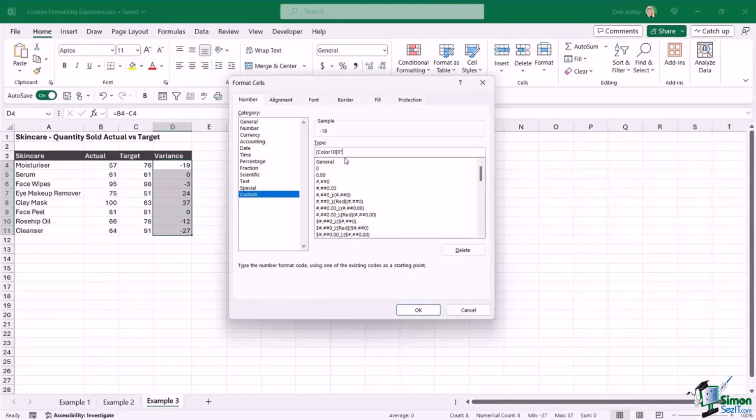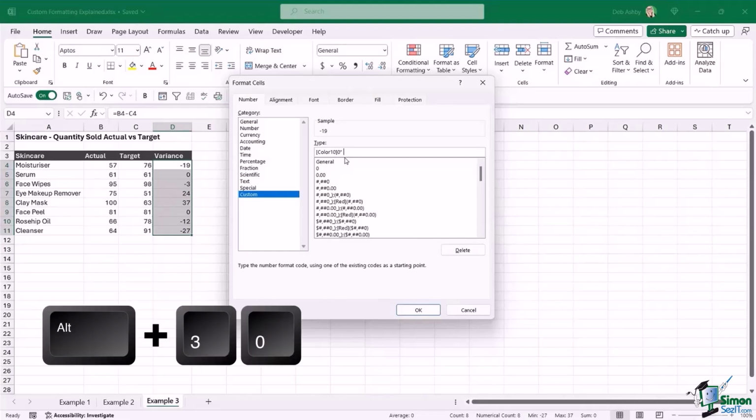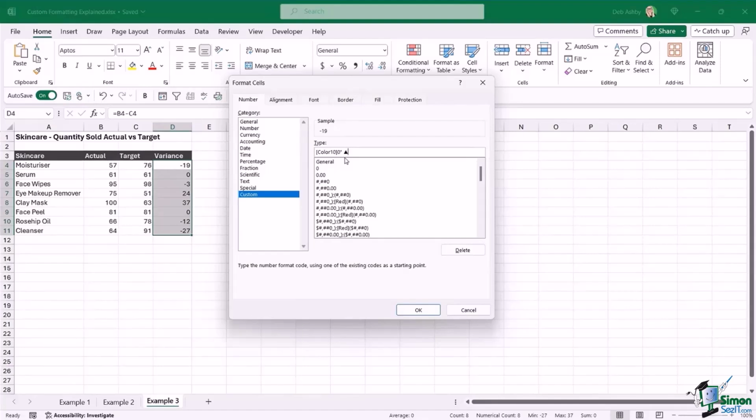We then need to open quote marks, and I'm going to add in a symbol. So I'm going to press space because I want a space in between the number in the cell and the symbol. Now I want an up arrow symbol. So how do I put a symbol in when I'm working within this custom format or this format cells dialog box? Well, we have some cool little keyboard shortcuts we can use. So if you want an up arrow, which is what I want here for positive values, if you press Alt 30 on your keyboard, it's going to give you that nice little tidy black up arrow. Going to close the quotes. Now look at the sample just above. That's telling me what it's going to look like in the cell.